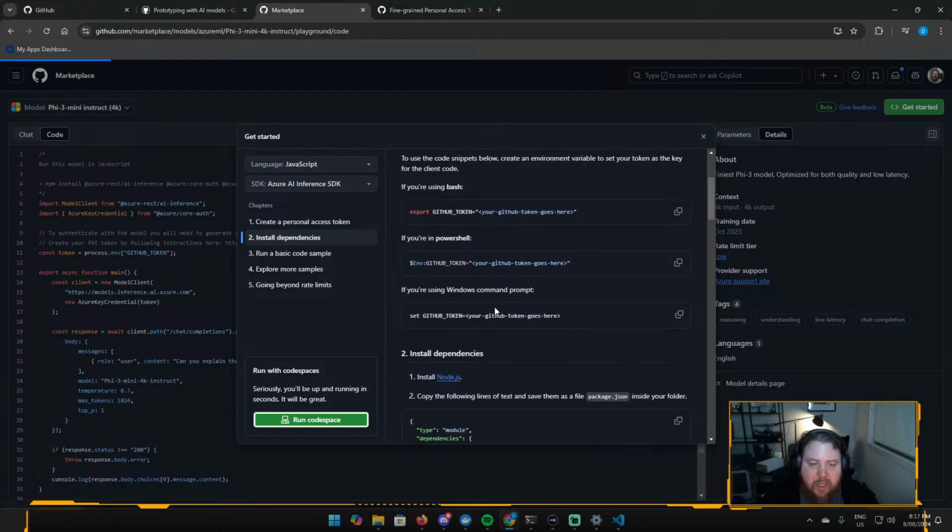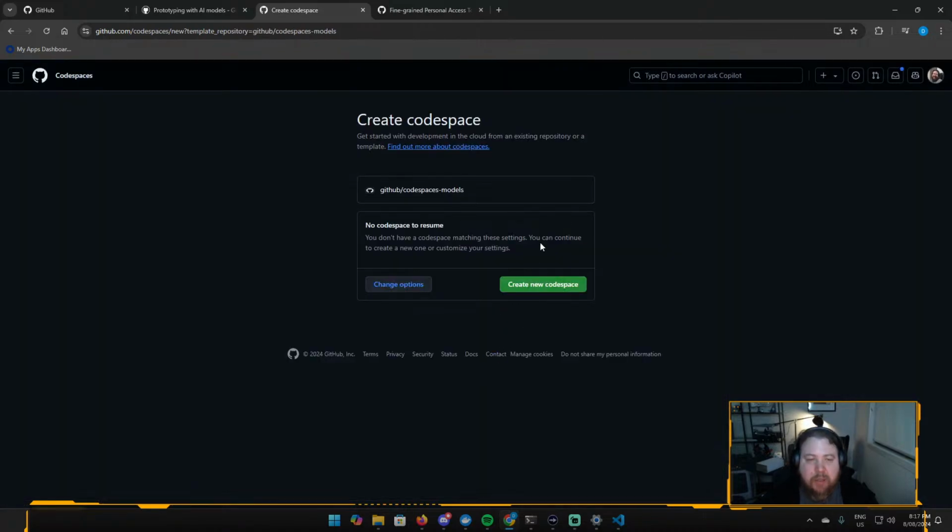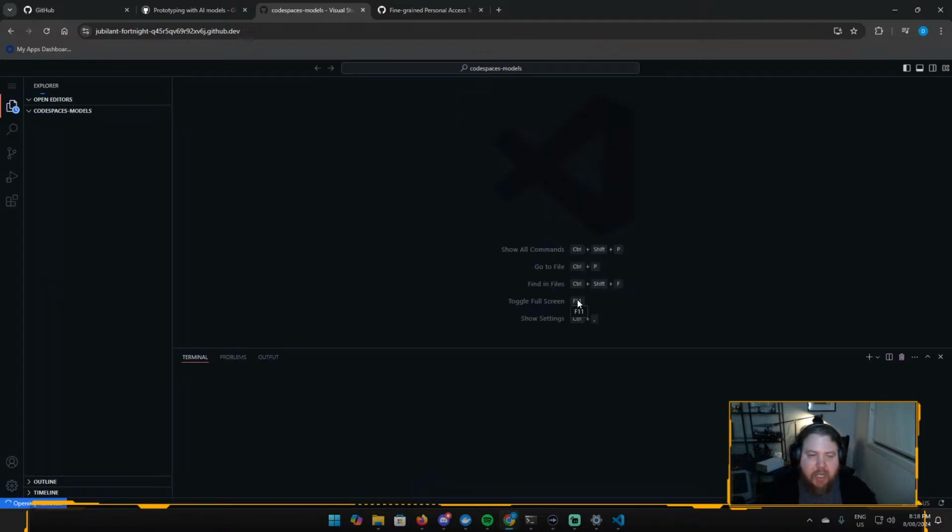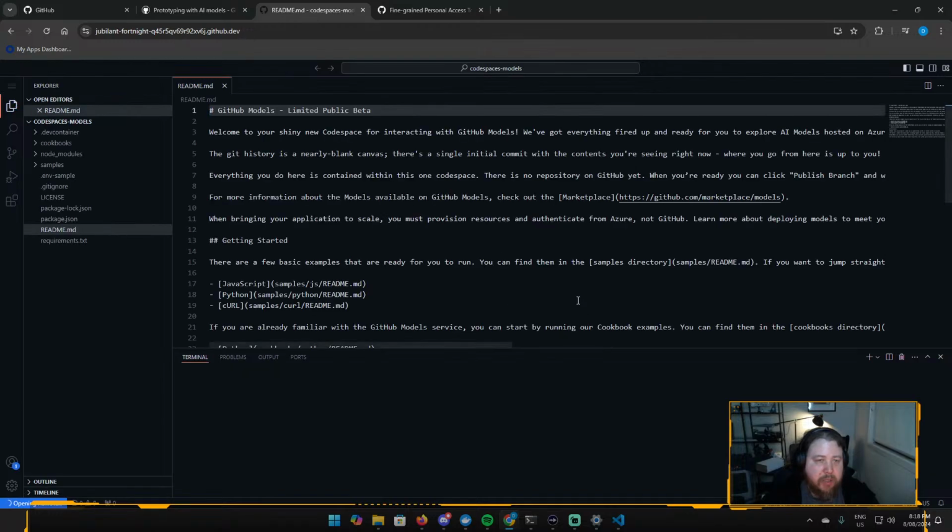So let's hit run code space. Create a new code space. For those of you who have not used Codespaces, it's a development environment in the cloud backed by GitHub, so running on VMs essentially managed by GitHub.